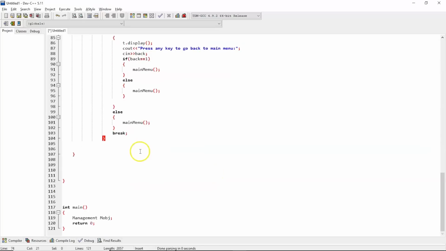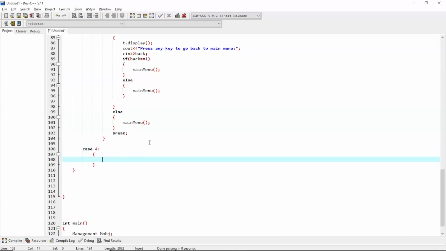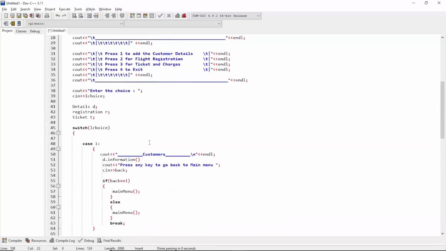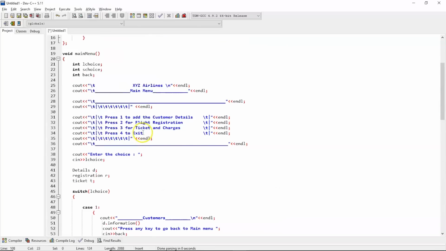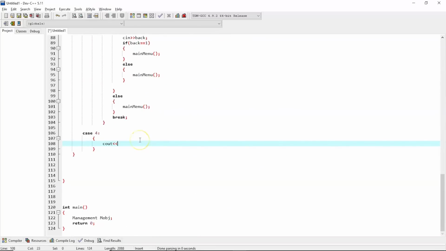Alright, so now we have to create a case 4. Inside case 4, first of all we'll display a message saying thank you, because in case 4, as we can see, press 4 to exit. So if a user presses 4, we'll display a message with \n and then again a \t.